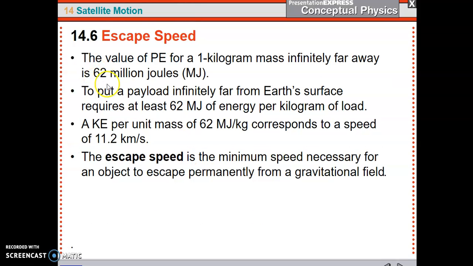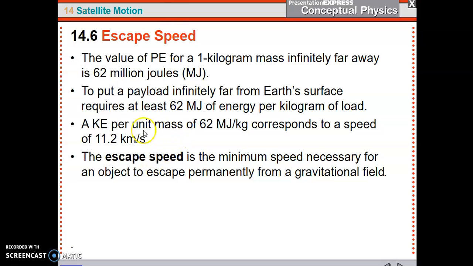Okay. Now, the escape speed. This is from the surface. So remember, the escape speed from the Earth's surface is 11.2. But the escape speed from the surface of the sun is 620 kilometers. That's over a million miles an hour. Remember, the sun is huge. It weighs thousands of times, millions of times more than Earth. Well, actually, you can look at it here. So on the order of thousands of times.